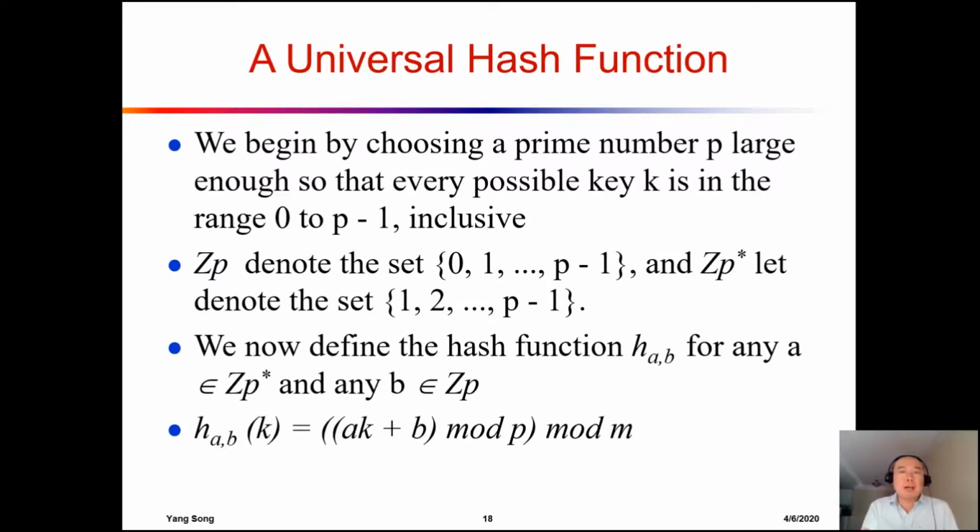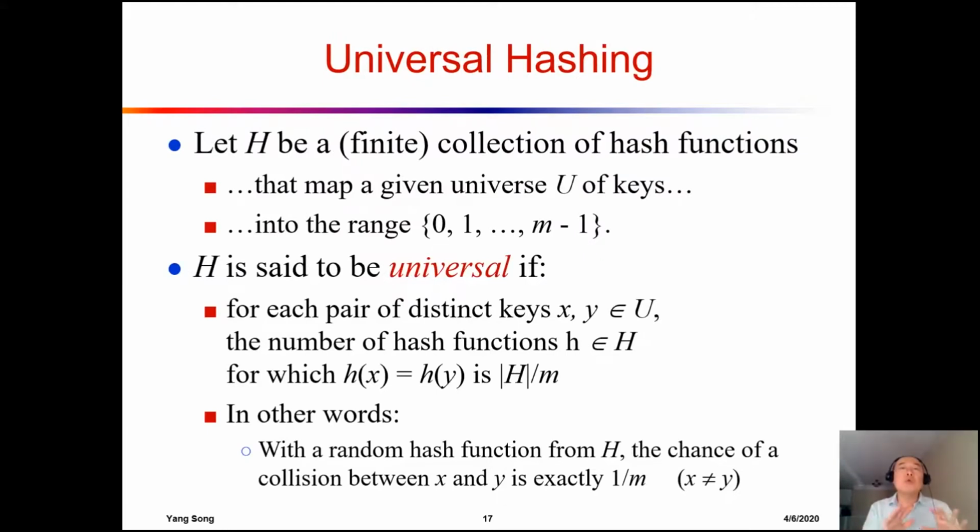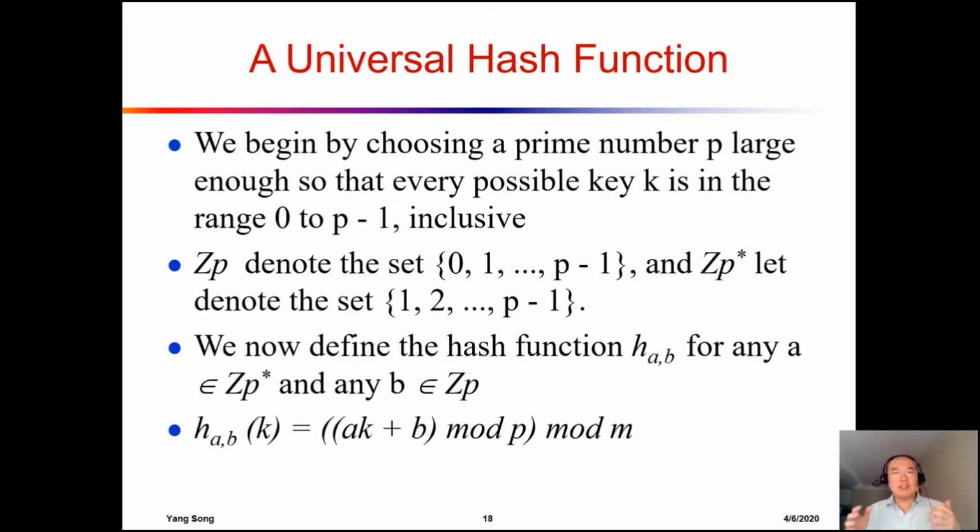Using this approach, it's guaranteed that we can have a big collection of hash functions, and they are all good hash functions. They are all universal. When we initialize a hash function, we randomly pick an a and a b, and that will be the hash function we use for this scenario. Okay, so this is the idea of universal hashing. Instead of relying on one very good, very smart, very tricky hash function, we have a collection of reliable hash functions. And when we initialize a hash table, we pick one from this collection.